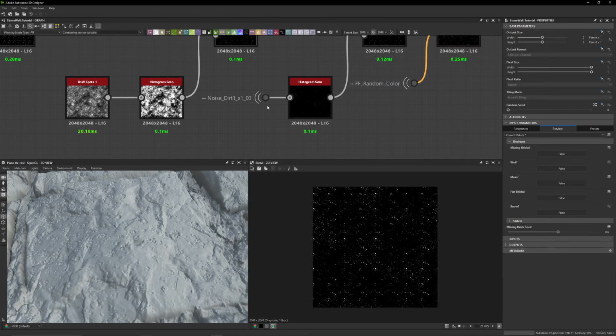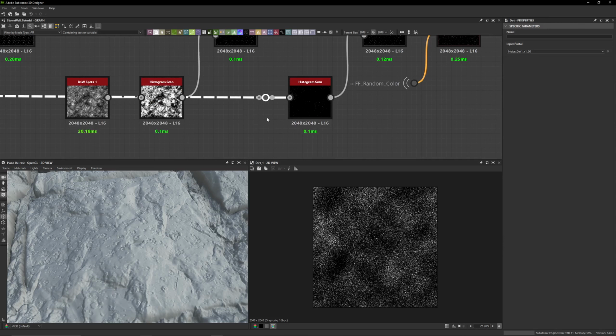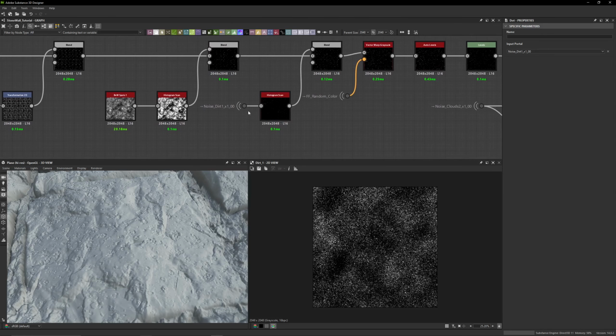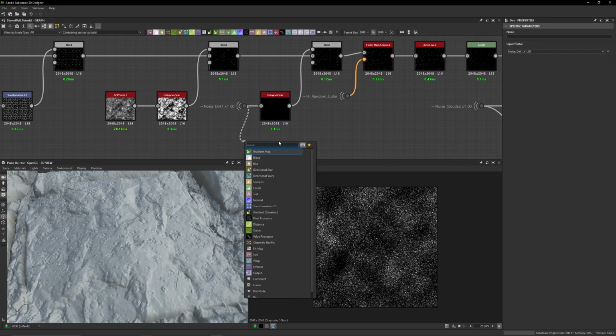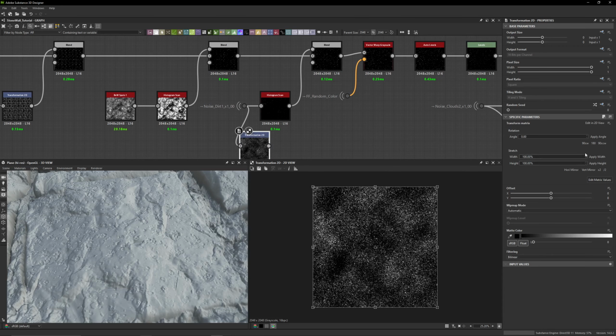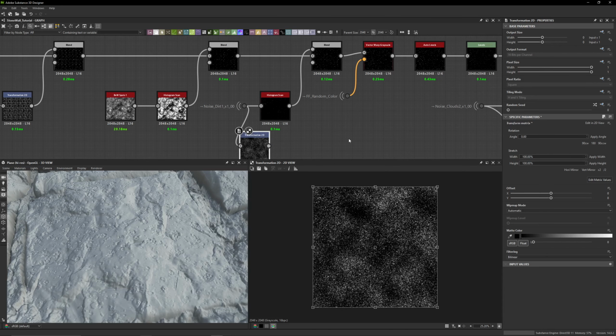Actually, we used this earlier to make holes, and now we're using it again to add. So the opposite of making holes, but it's in the same spot. So what we're going to do is make a 2D transform, and then just rotate it 90 degrees, and then plug that in. That way these spots are not resting in the same spots as before.